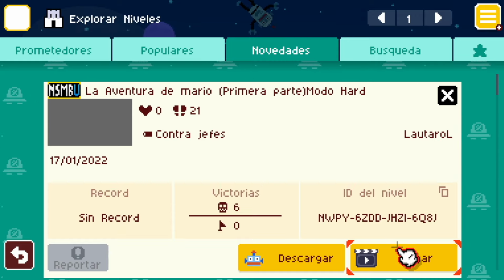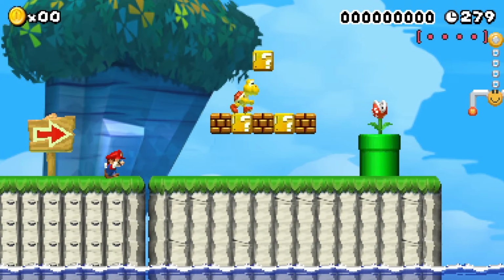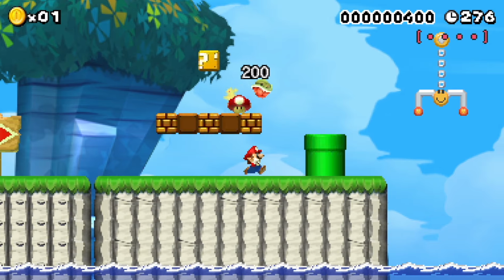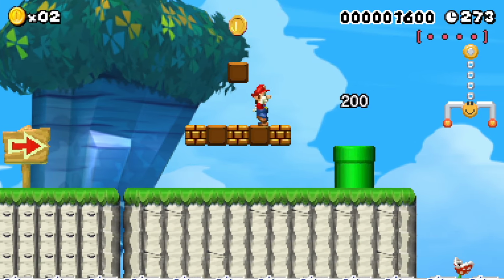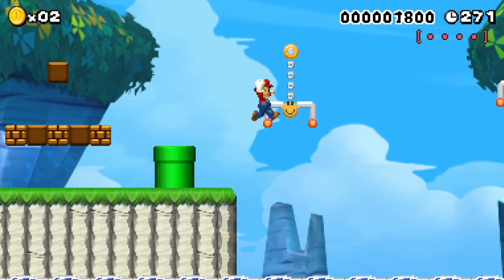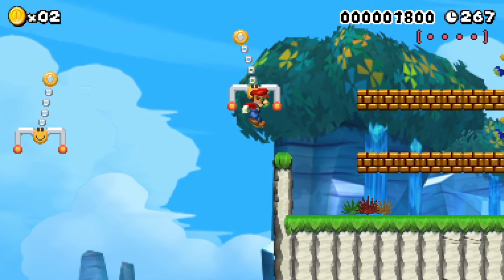The Adventure of Mario. Let's-a-go! Let's-a-go indeedy. Another beach level. Sign me right up, my friends. I hope there's Huckit Crabs. I've really come to love the Huckit Crab. Just a fun beachy enemy.